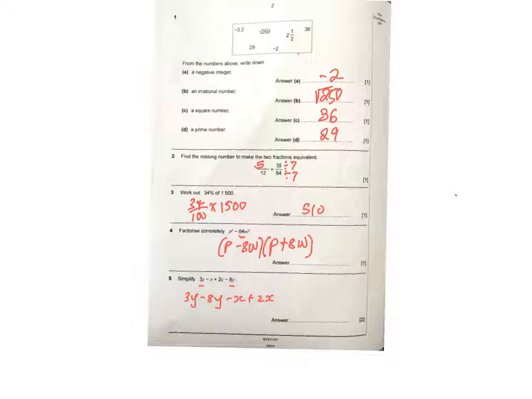3 minus 8, that gives me -5, and then the y. And remember, the sign in front of a term is for that term. So therefore here, this is -1 plus 2, and that gives us +1x. So you either write it like that, or you can also write it as x minus 5y. Great. So you will move on to question 6.